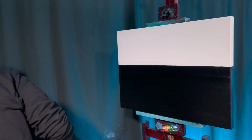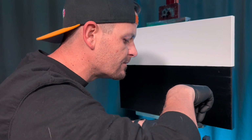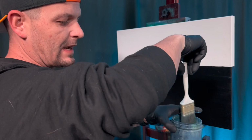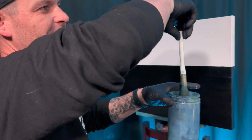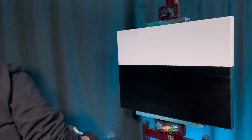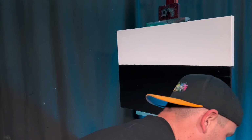Now let's wash our brush off, because we're going to do it with the white as well. So even though it looks like my brush is going all the way into the cup, trust me, it's not. It's very, very, very low on the level. And then you can pull it up, spin it, get a couple little bits to stay in the cup. Now, flick off the excess into a trash can.